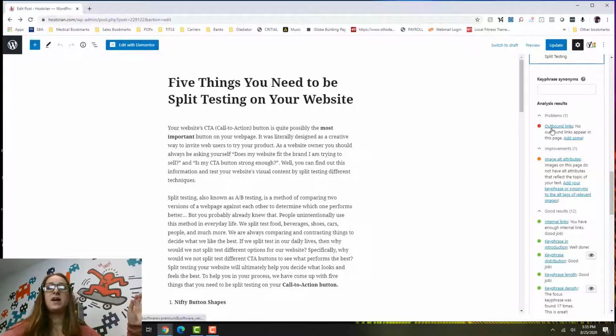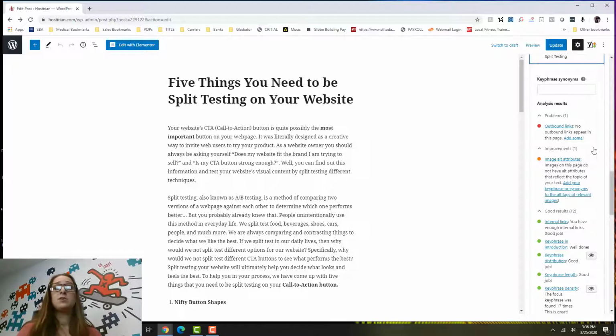And outbound links is having a link from another blog linked to this article. So something that I could do is I could go back to another article that I've written and post this exact URL into that article, and that would solve this problem. But since this was a new article, I didn't want to do that, so no outbound links. But if I were to write something in the future and I wanted to include this, then that would be considered an outbound link, and that would just make it that much better.